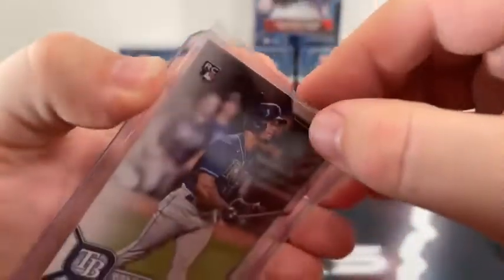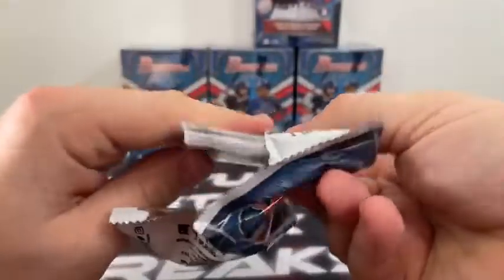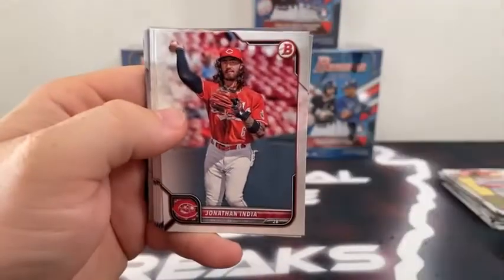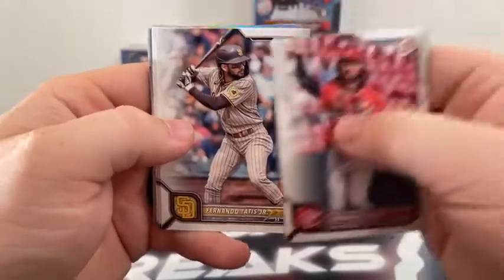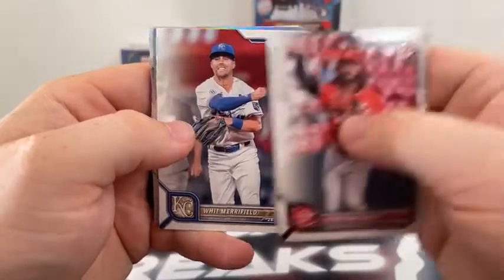That's going to take us to our last pack of the first blaster. Our final 12 cards of this box. Let's see, we got a nice one at the back. Here is Jonathan India for the Cincinnati Reds. Bryce Harper covers Fernando Tatis. Got a George Springer. Carlos Correa covers Whit Merrifield.